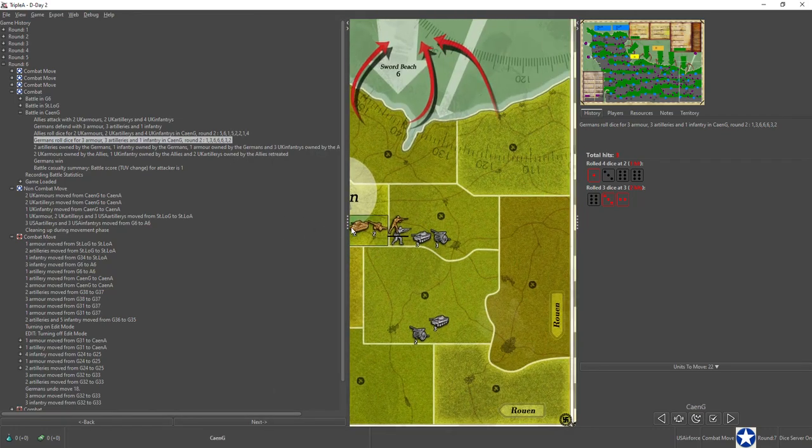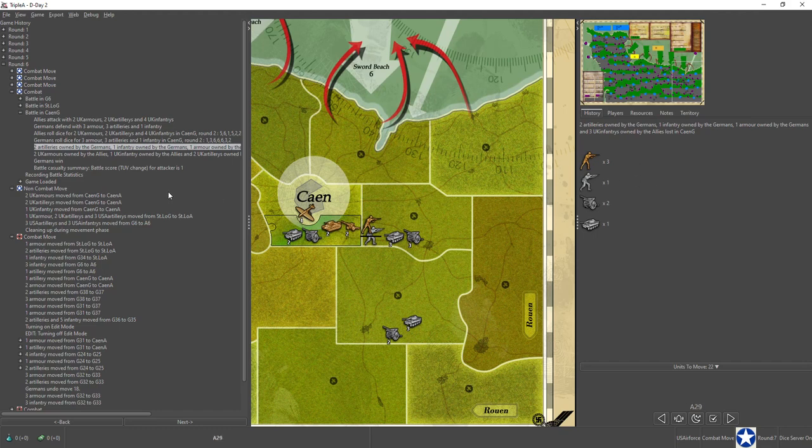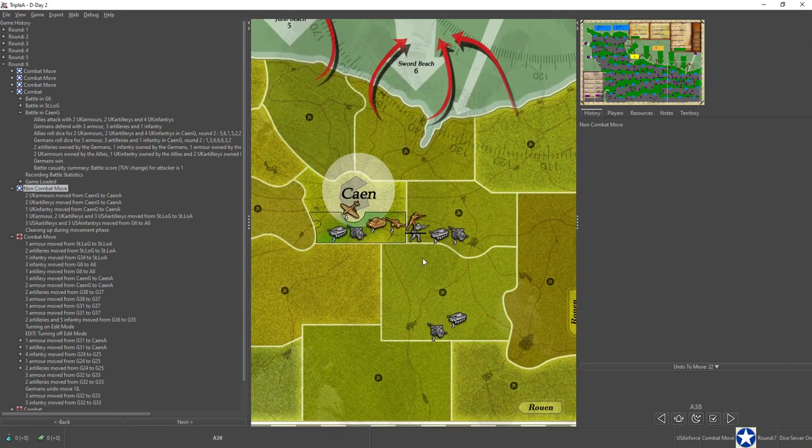I can't even tell, AAA won't tell me what his casualty selection was, but anyway, he selected some pieces. It looks like he lost, okay, here it is, 2 artillery, an infantry, and an armor, and the Germans hit back by basically hitting their numbers and killed off 3 screening British infantry. Okay, and this is where things get pretty wild.